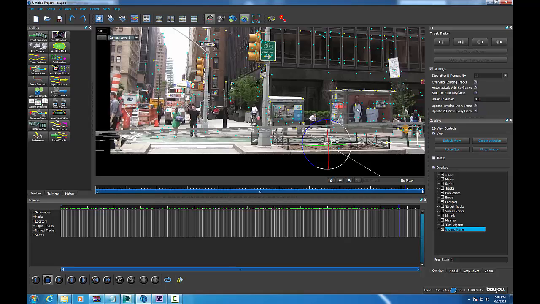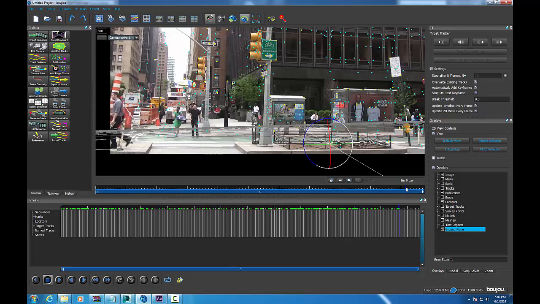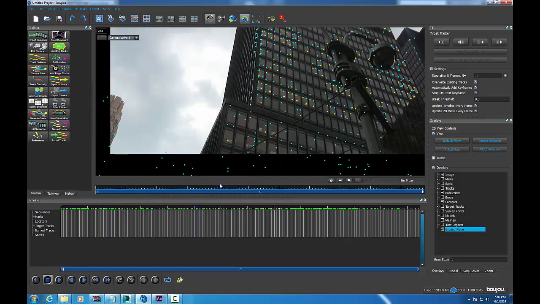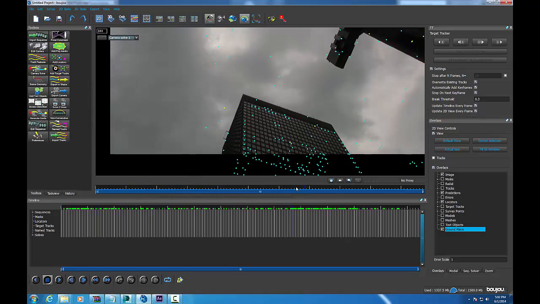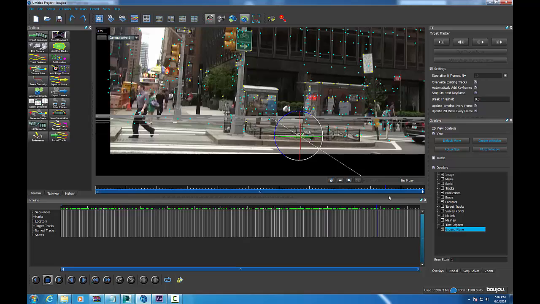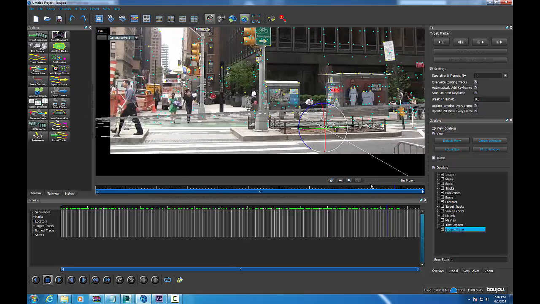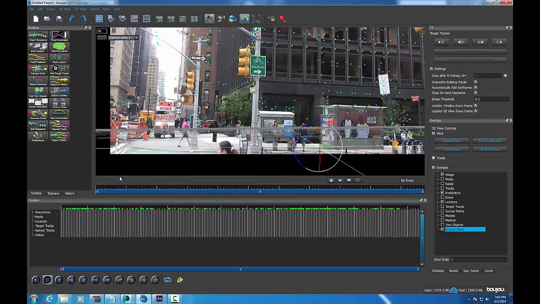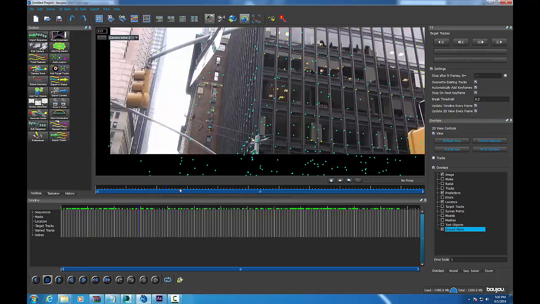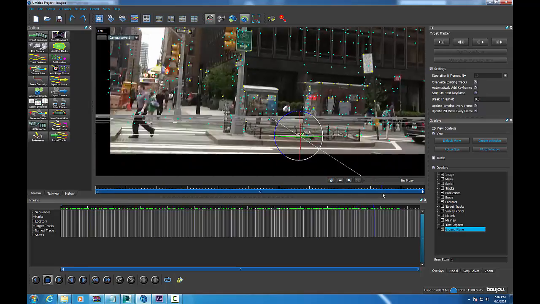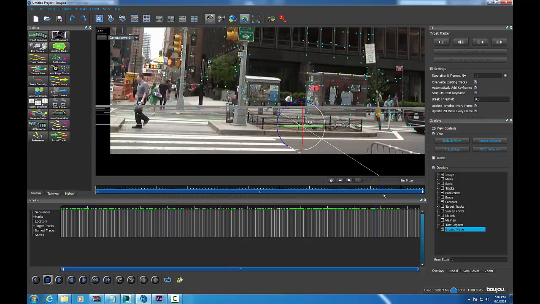My grid is in a different place here than it is here, which means there's something still going on. I'm not getting the great track that I need, because if I'm lining up my building exactly to this image and it tracks up and it looks great, if I'm tracking back down, my building's going to be off, which means my camera's off.